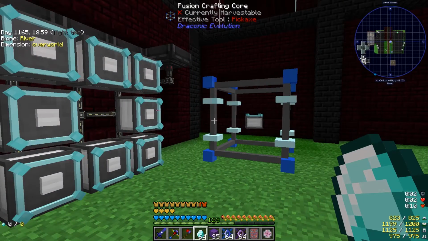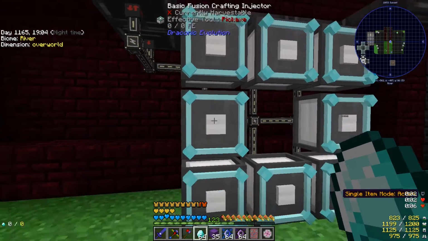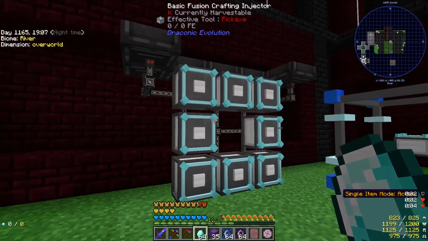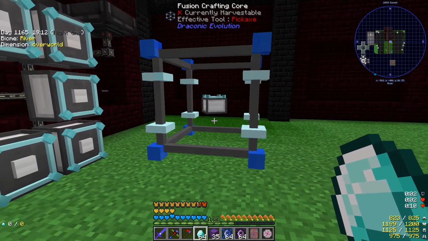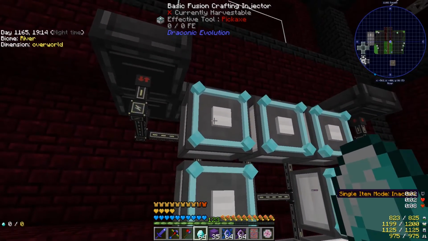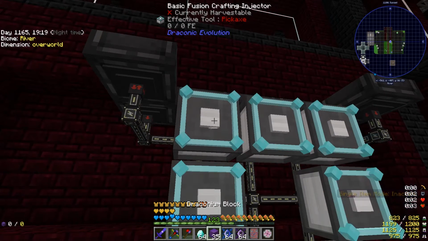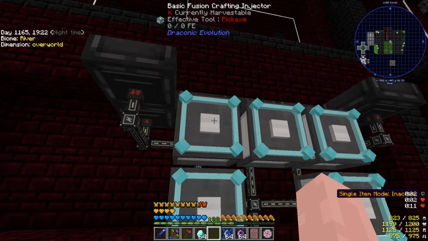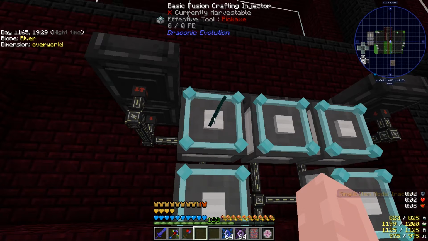So this setup I have going here right now is I have the basic fusion crafting injectors sit over here with 8 of them in here and the 9th inside the fusion crafting core. What I'm going to do is... Oh, I thought you were in single mode, but... So, I suppose I should go over this as well. So as you just saw, if you right-click, and I have a stack of 64 diamonds, if you right-click, it takes the whole stack.